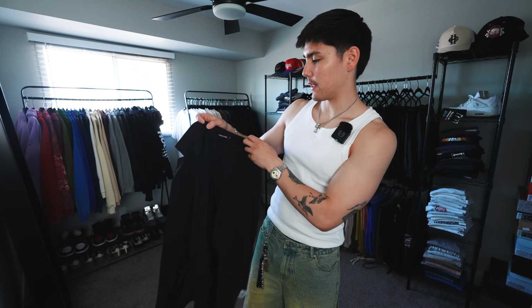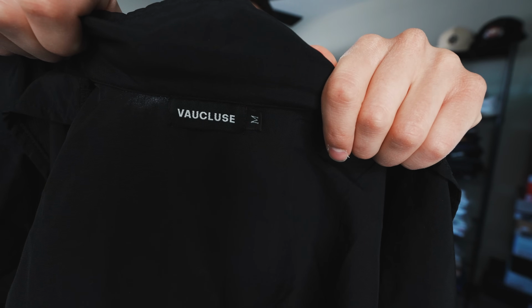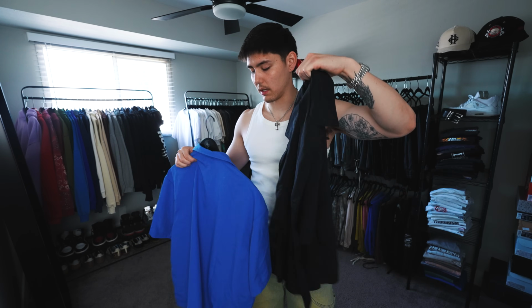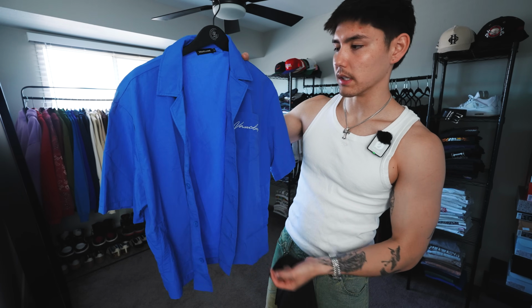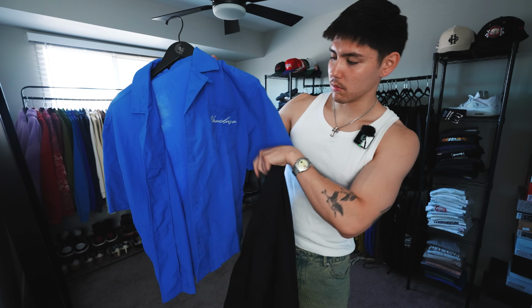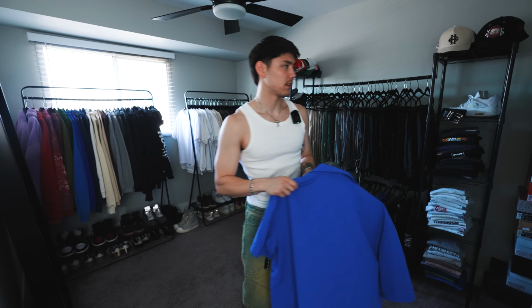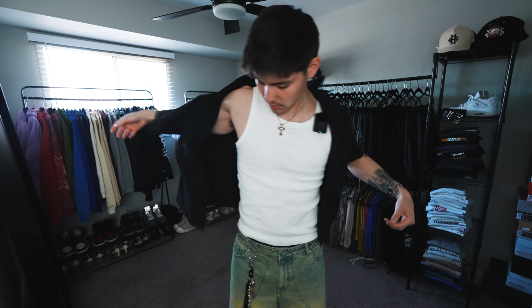And then over the top of that, a company called Vaucluse. Not exactly sure how to pronounce it, so sorry if I butchered it, but they sent me over 2 pieces actually, one of them in the blue colorway and the other one in the black one that I'm going to style right now. They're both 100% nylon button downs, so very lightweight, great summer colors. An embroidery hit right here on the pocket, which is tonal on the black, so it's black on black. Can't see it as much, but it really stands out on the blue one. Great pieces, really appreciate them sending these over. So we'll throw on the black one right now and see how it looks.